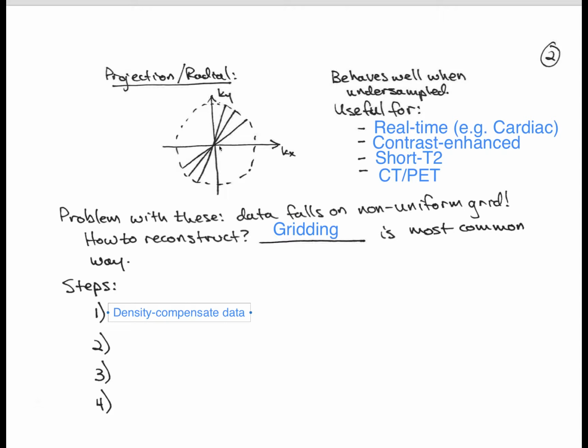So we have higher density near DC, and those frequencies are going to be overemphasized if we don't do any density compensation. The second step then is to interpolate the non-uniform data onto a Cartesian grid, and that is done by a convolution operation, or a discrete convolution operation.